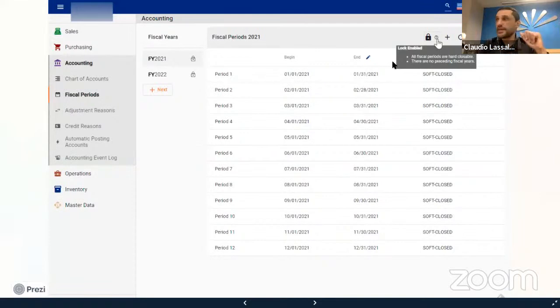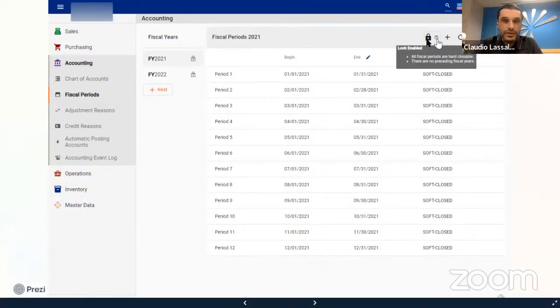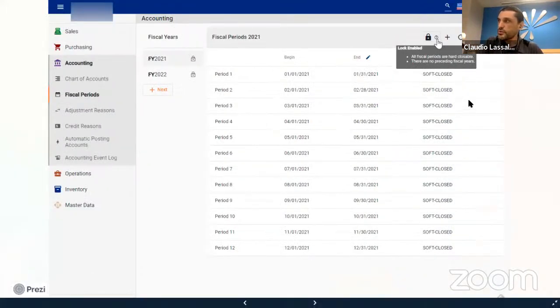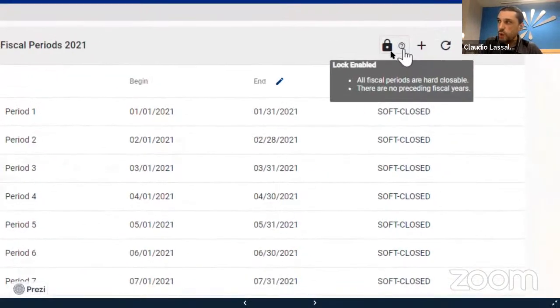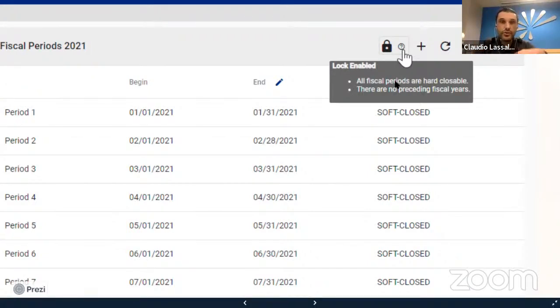After they've done something like that, in this case, they fulfilled the lock eligibility for the fiscal year, now that button is enabled. Notice that we also show the little question mark there, because the user may go, oh, why is this thing unlocked now? Maybe they're just getting started in the whole accounting thing. We do have that information as to why we've decided to give the front end a true, as far as whether the user is allowed to lock this. It's not just a true or false. There's a reason behind that. We make it surface so that the user can see that and say, oh, okay, that's how it works.